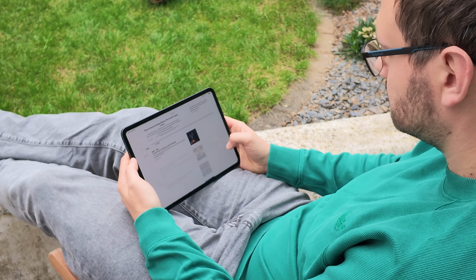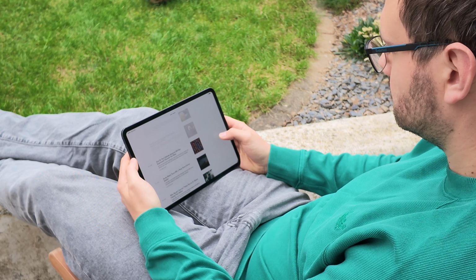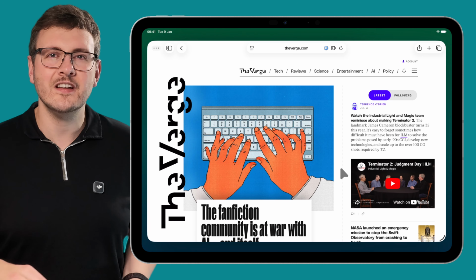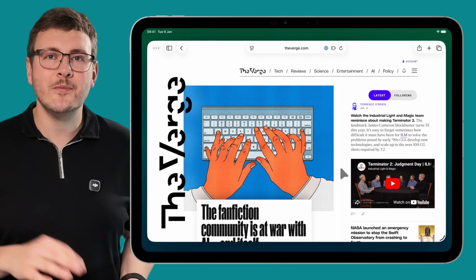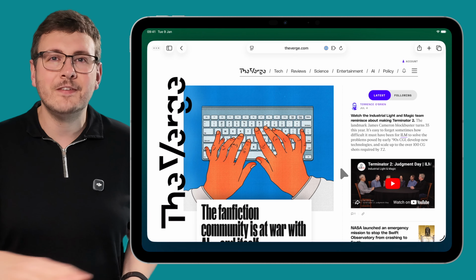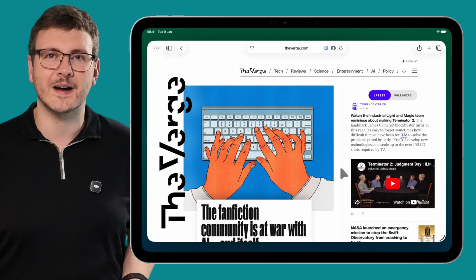You know how on social media you can mute keywords and phrases that you're not interested in? Well, have you ever wished you could do it on the whole internet? Now you can. So this is a brand new app called Filter, or Filtra, I'm not sure how you pronounce it. But the idea is you can add keywords and it will block them out of anything that you browse in Safari on your iPad or your iPhone. So let's have a look at how this works.